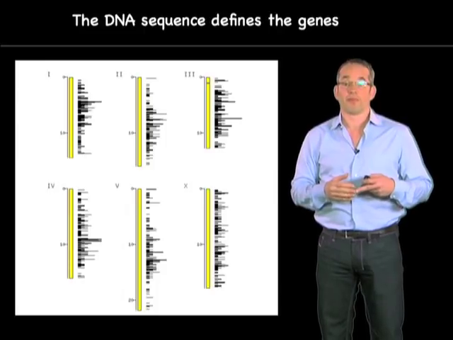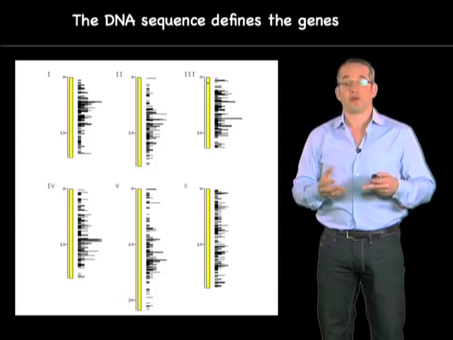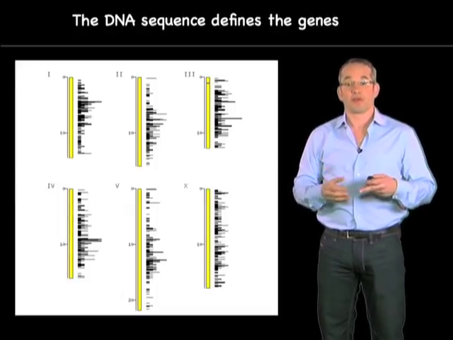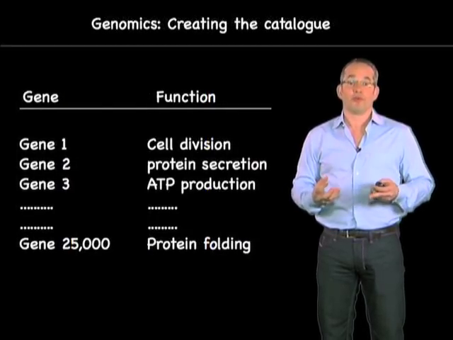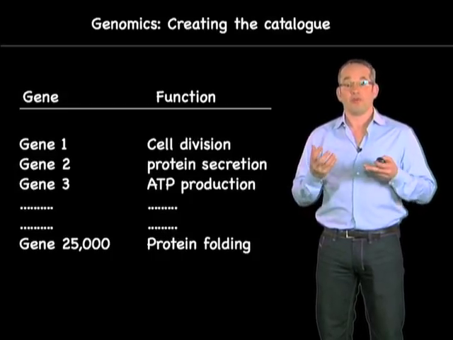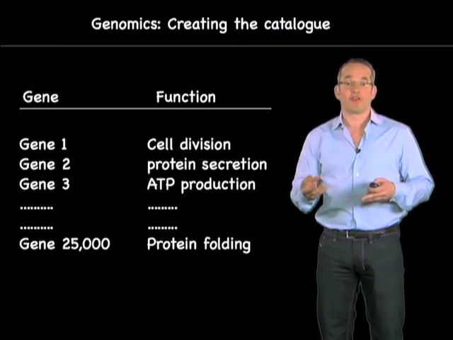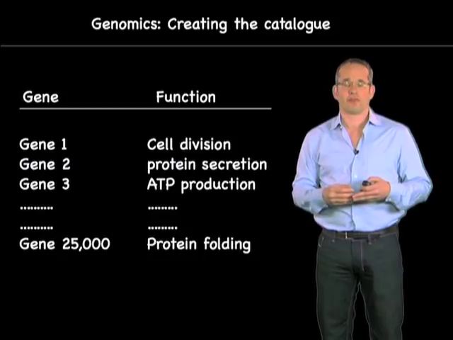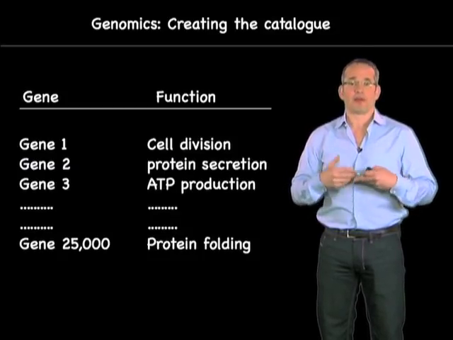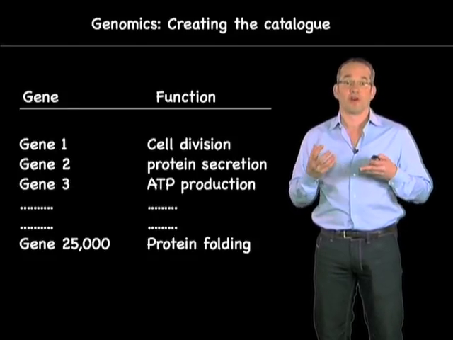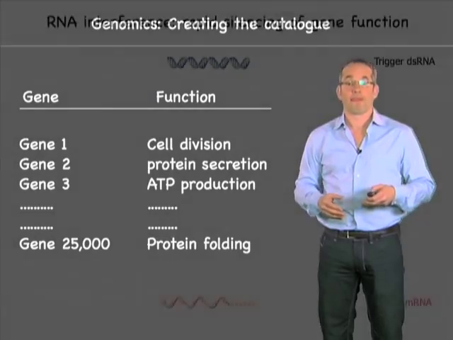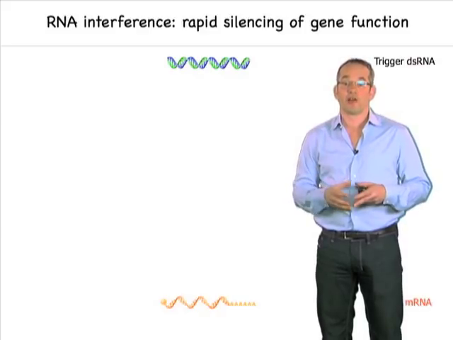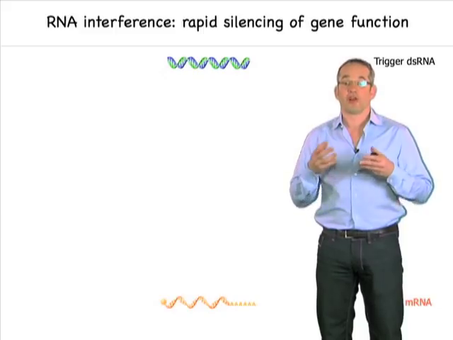We decided to look at this problem because of the development of a technique called RNA interference. The discovery of RNA interference by Annie Feier and Craig Mello also won a Nobel Prize a few years ago. The key thing you want to do is create a catalog — when you sequence the genome, you want to be able to assign a function to each one of those genes. With about 20,000 to 25,000 genes, you'd like to go through each one of them and catalog its function. That has been what most of biomedical research has been trying to do over the last 20 years since the sequencing of the human genome. RNA interference is outlined here: the idea is you take each gene, one after the other, silence its function, and ask what effect that has on the development or cell division of the organism.